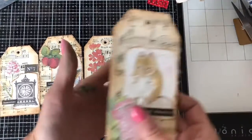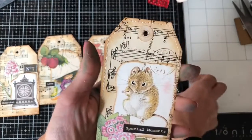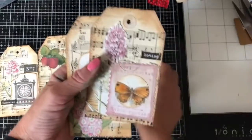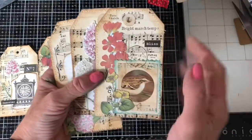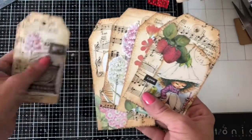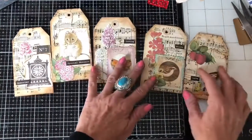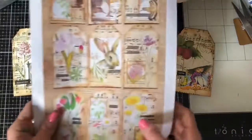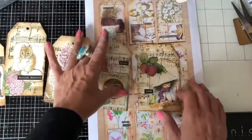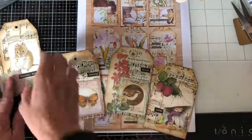Okay, so I'm back from the sewing machine. So this is my finished tags. I've put the hole reinforcers on as well. I just used white stitching and single stitched all around the edges of all of them. So that's those there. And obviously, this was the inspiration for them. So, yep, hopefully they're vaguely looking like they were inspired by them.